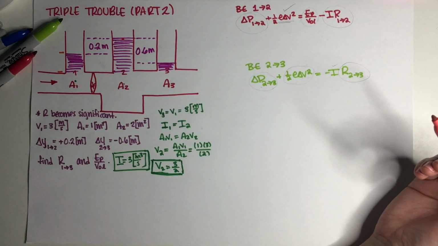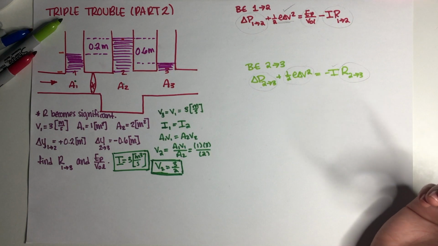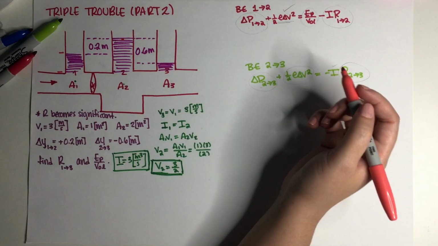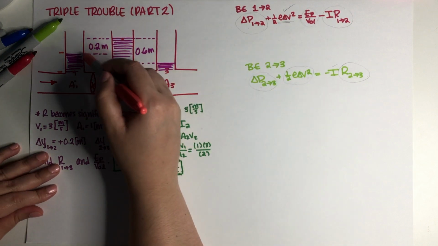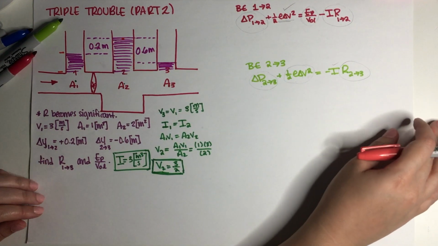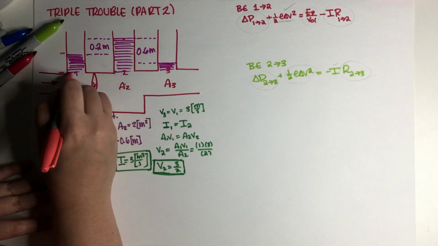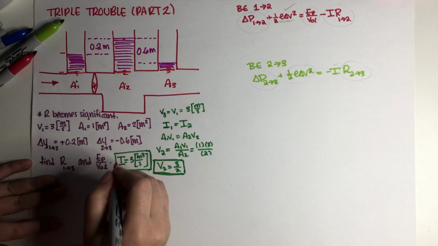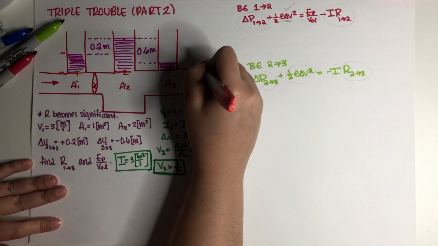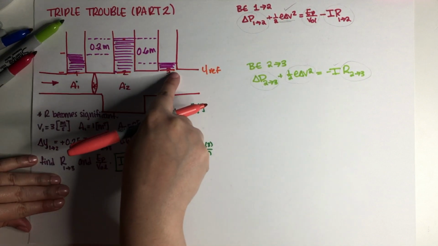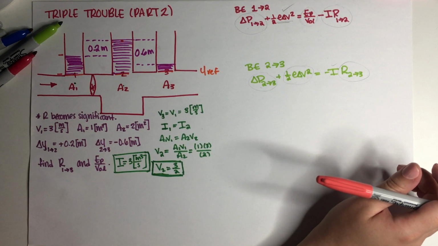But what we can do is set up a reference and then just use our Bernoulli equation separately 3 times in order to get some sort of relationship, and see if we can come up with a useful way to use this guy and this guy over here. So the first thing I'm going to do is call this height over here, over here, and over here a reference height, Y ref. It is a reference point because all of the water columns end over here, so I think it would be useful to have one.